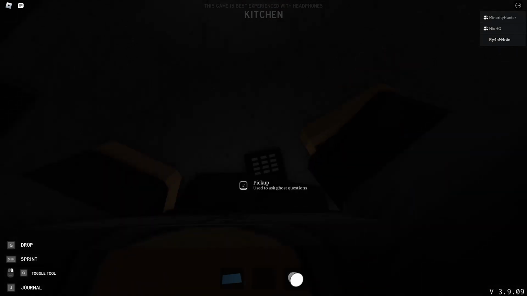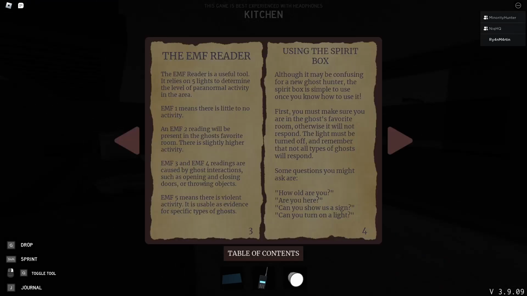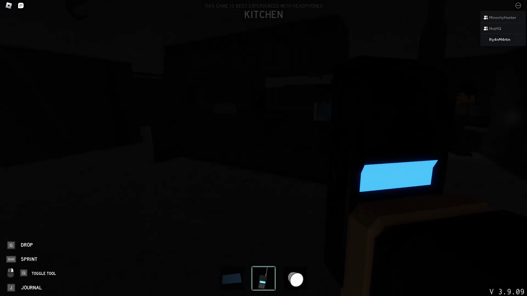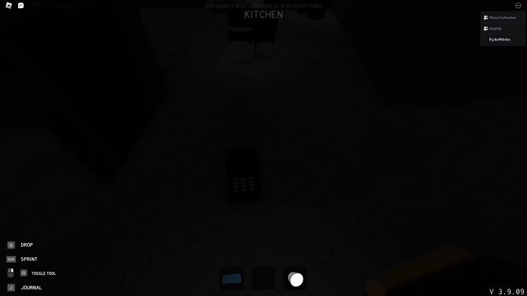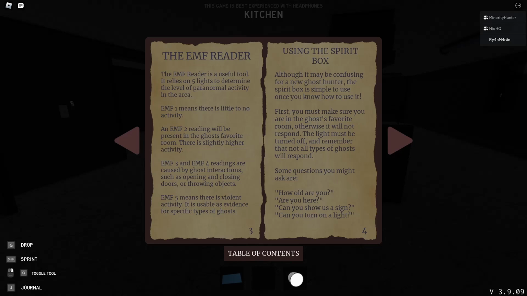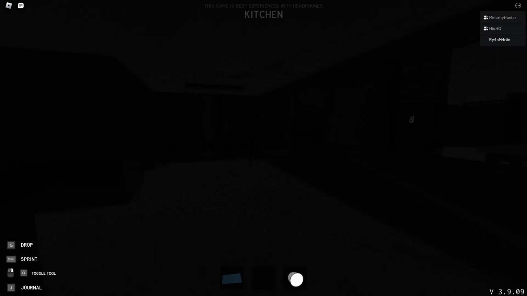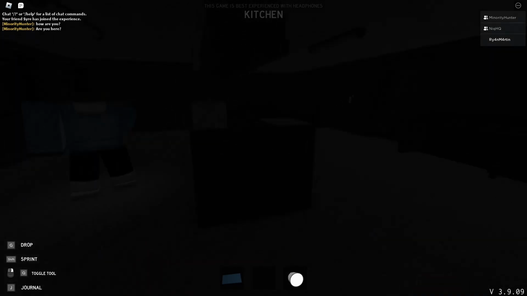Kau nak pergi reader. Ni aku pergi reader. Apa ni? Bukan reader, spirit box. Let's see. How are you? Are you here? How old are you? There's some questions that you can ask lah. Kau boleh tanya, how old are you? Are you here? Can you show us a sign? Can I type? How are you? Bro, how are you? Okay.